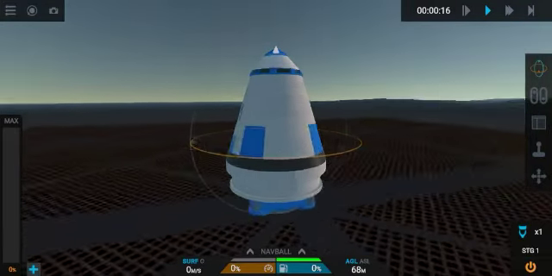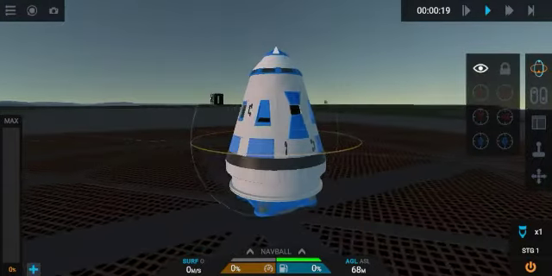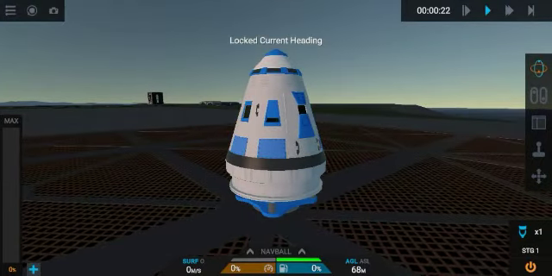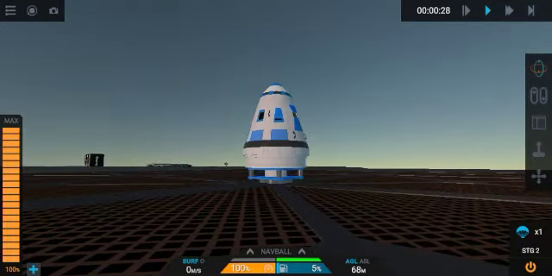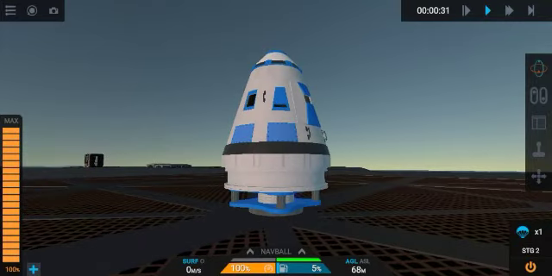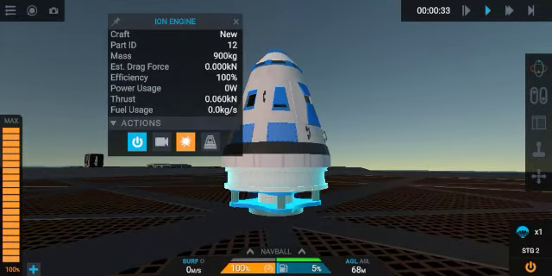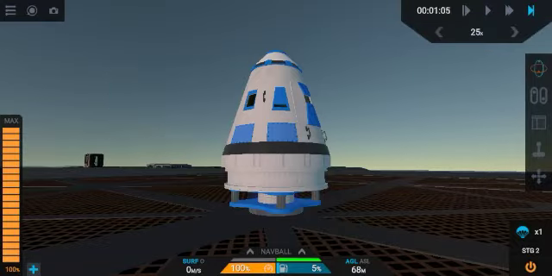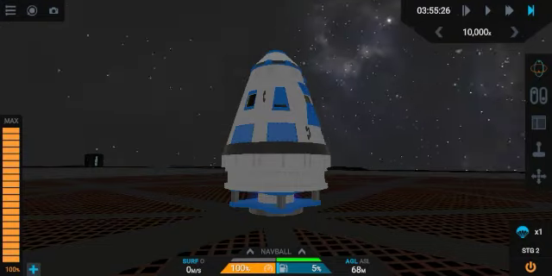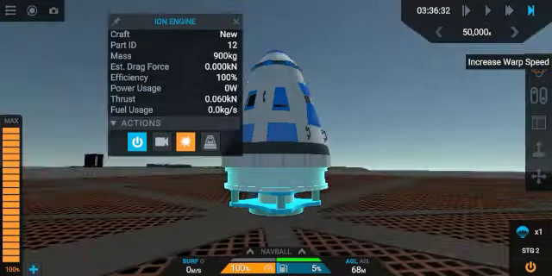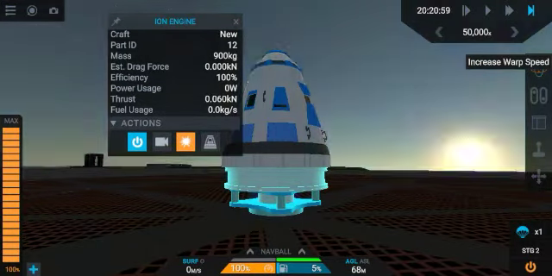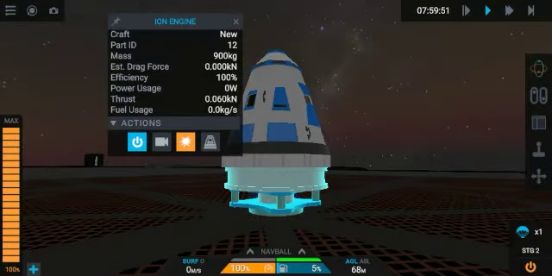So the rocket is ready to launch, and let's activate the stage here. Heading locked, stage activation done, and now let's see if the engine is really an infinity engine or not. I set the thrust to 100%, and the engine is exerting thrust of 60 Newton. So in normal cases, the engine will last at least 12 hours, but not much more than 12 hours with this much of battery. So let's see how long it can last. One day, then 2 days, 3 days, 4 days, 5 days. Yes, it's truly an infinity engine. So it's confirmed that this iron engine has become truly an infinity engine.